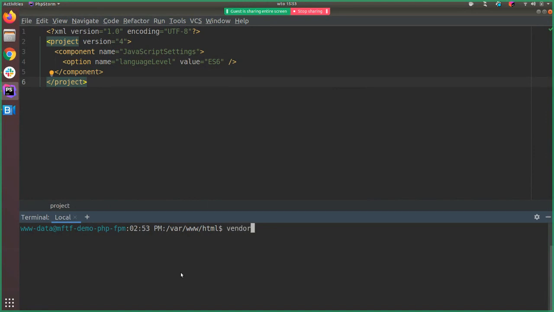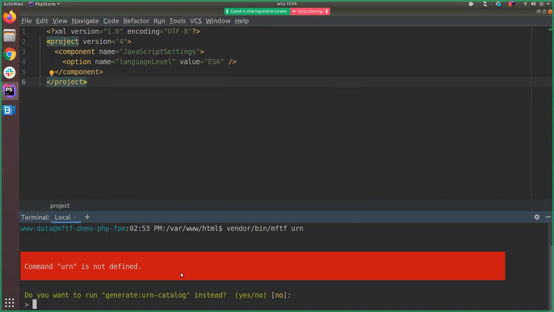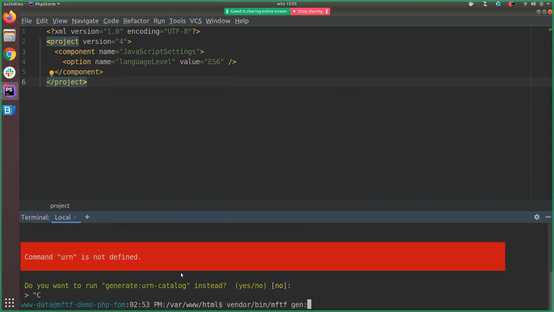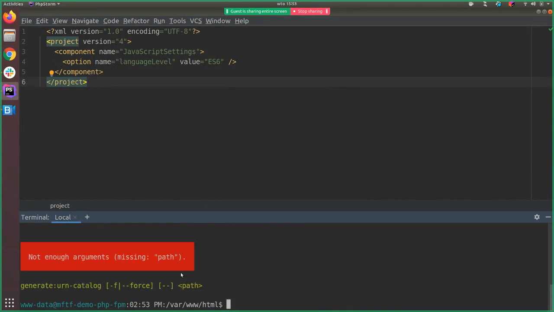Currently, when you run vendor bin MFTF generate URN catalog, the pattern of that command is consistent with Magento core, so it asks you to provide the path, not the file name. So if I put idea as a path, it will.